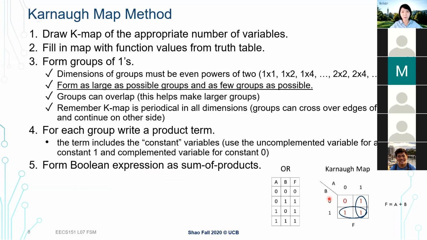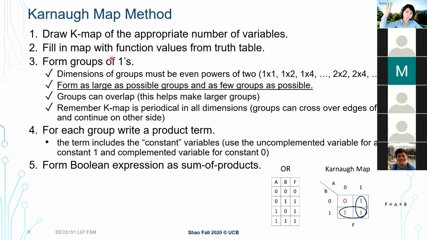I went through this with words, but you can also follow this particular procedure to do the Karnaugh map logic simplification. Think about what we did before. First, given the number of inputs, we want to start drawing the K-map, right? If it's 2 inputs, it's basically 2 dimensions. If it's 3 inputs, we group 2 of the inputs together to become one dimension, and the other input becomes the row dimension. So we first draw the K-map with all the different input combinations. Then we fill in the map with the expected output from the truth table.